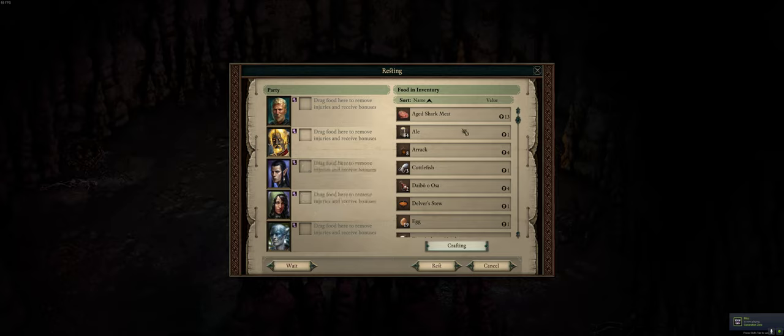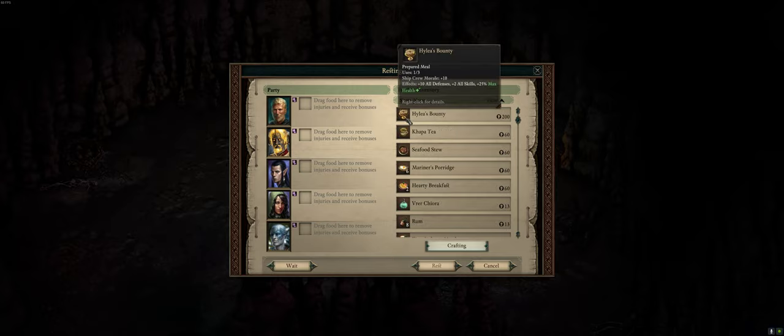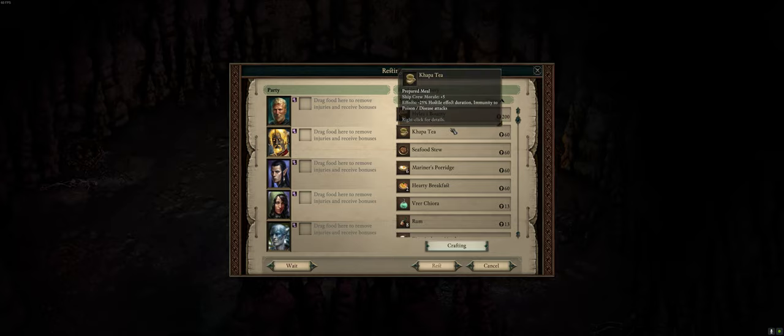So, an easy way to find the best food. Sort here by the value, so you get the best food at the top. So the Helios bounty is really good to have. You get that if you choose a benevolent soul at the start of the game. So you can use this 3 times. I also use it in the start of the game. You can't get that in-game anywhere else.